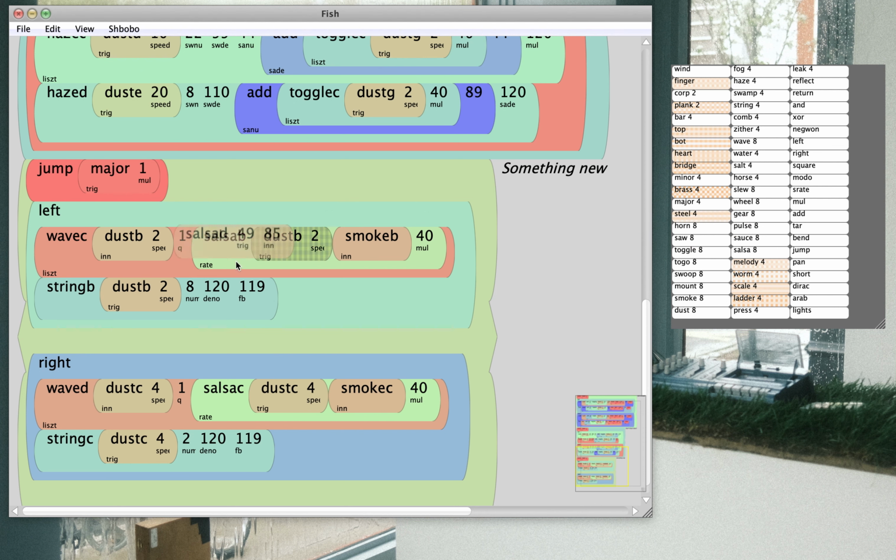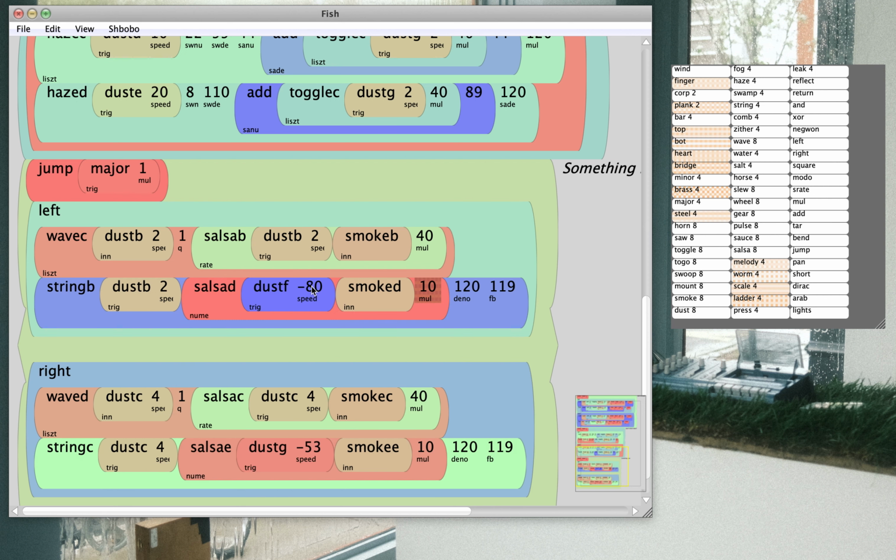Let's make that also random, the pitch of the strings. And let's make our filter resonance less, decay on that filter.